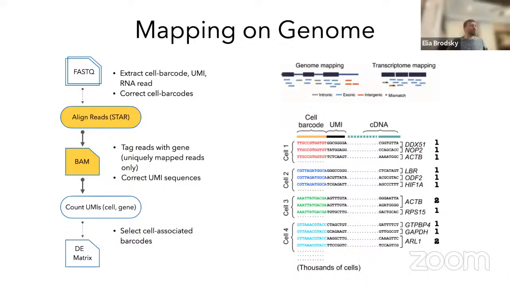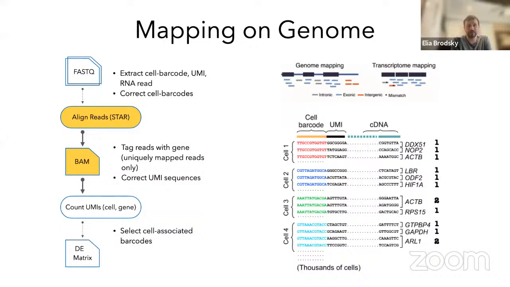Now, instead of using actual individual reads, we switch to UMIs, right? And UMIs are adapters for each mRNA. So a UMI helps us determine how many mRNA pieces are present in each cell. It's like an alternative to the read. So instead of counting reads, we count UMIs in each cell.